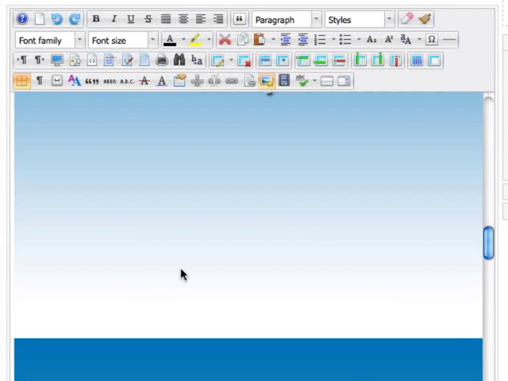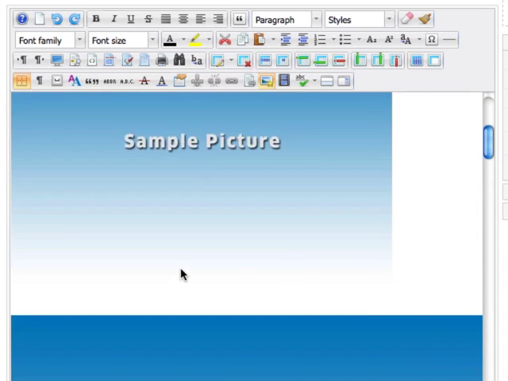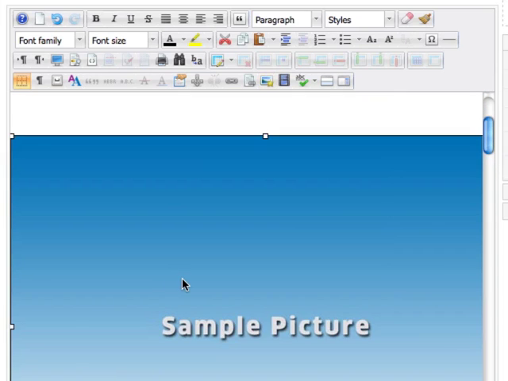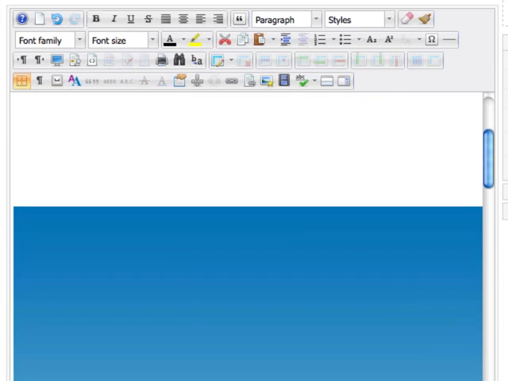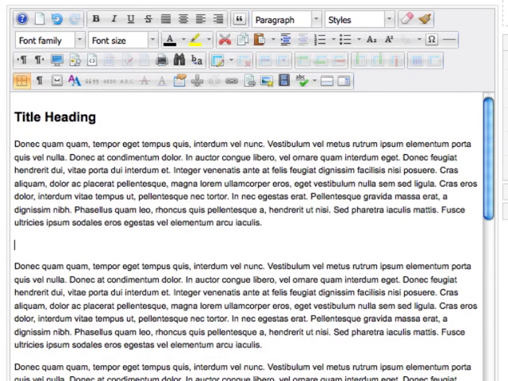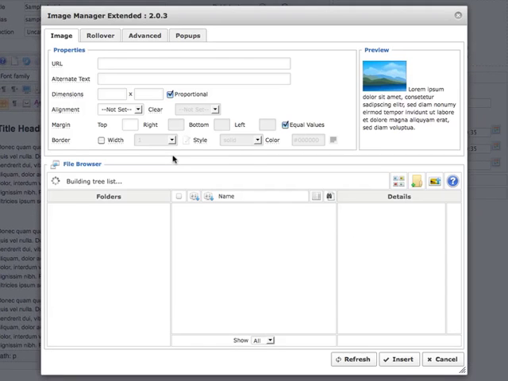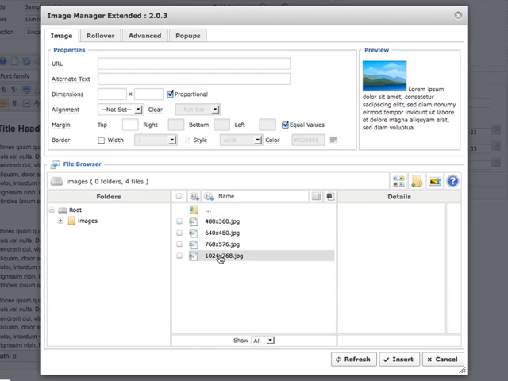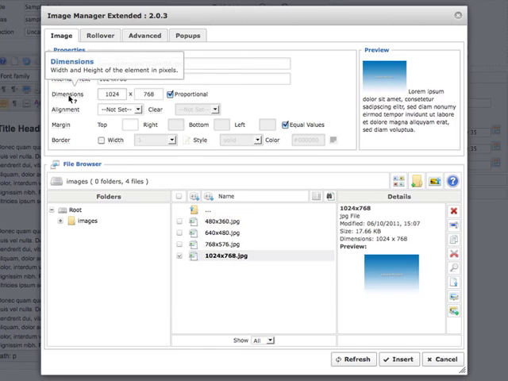I will go back to that view. So we need to make sure that when we upload pictures, and as you can see I select pictures and delete them that way, when we put in pictures we really need to know how large they are, what their size is. For instance, if you look at that picture, you can see that the dimensions are 1024 by 768 pixels. That's basically too wide to fit in that particular page.